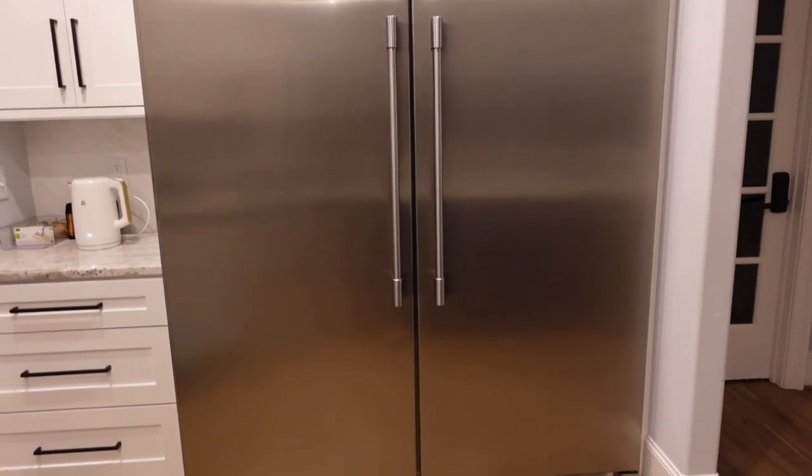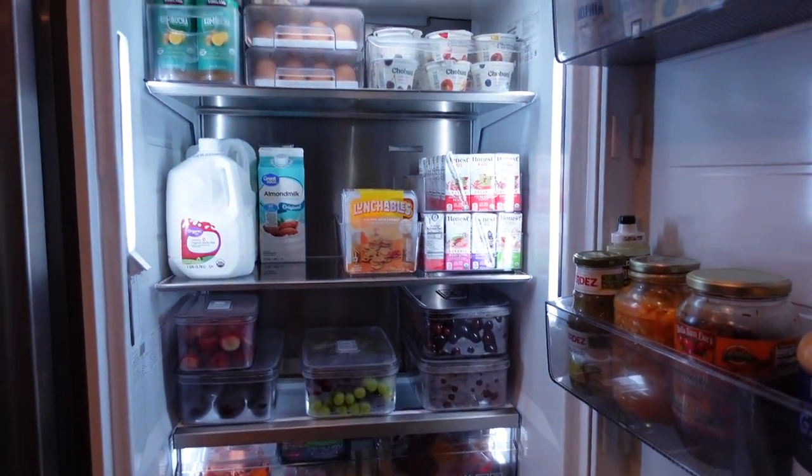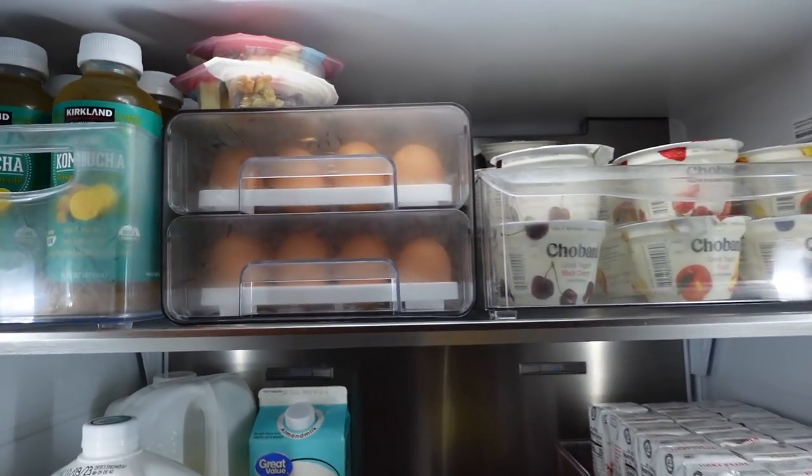All right guys, I am finished for now. I'm gonna show you guys the refrigerator first. Hopefully the lighting is good. This is it.